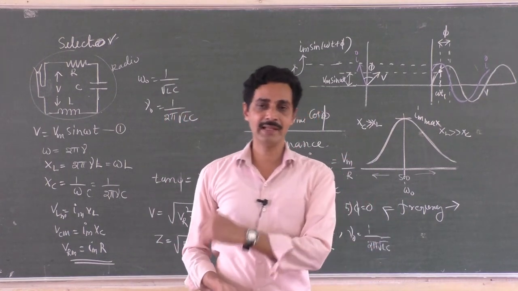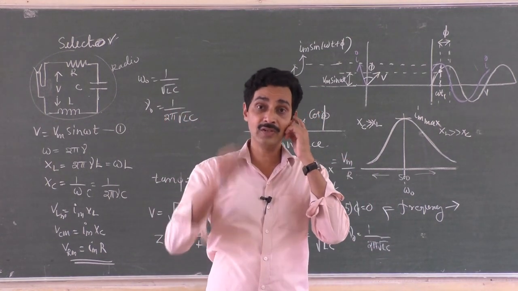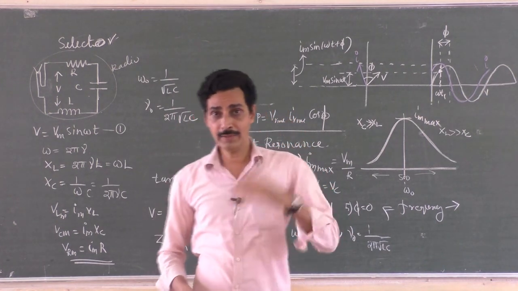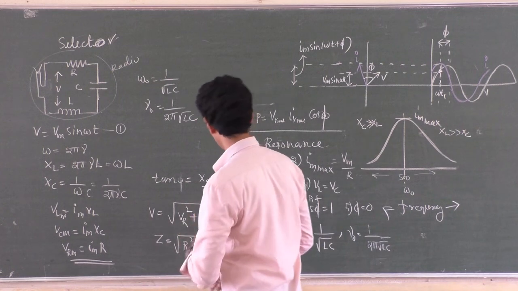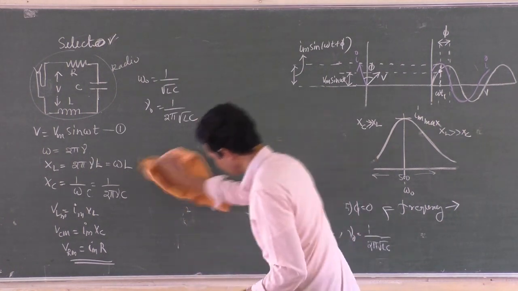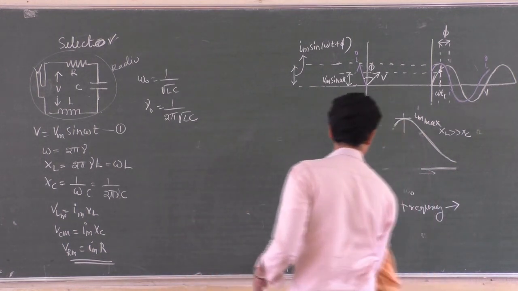What do you mean by that signal can pass through the circuit? Now the circuit gives a fairly good current only for that frequency. What about other frequencies? They are rejected. Let me give some examples for this. I'll rub this. If needed, I will remind the formulas. Oh, this is needed.